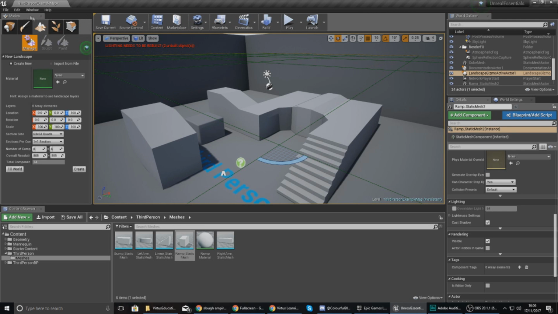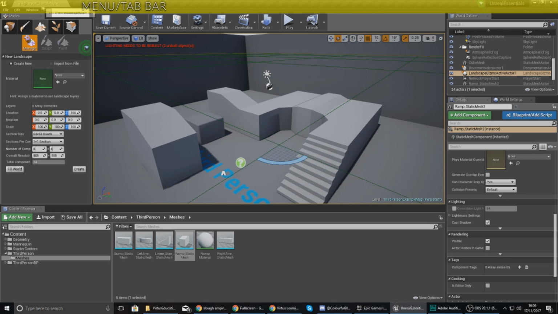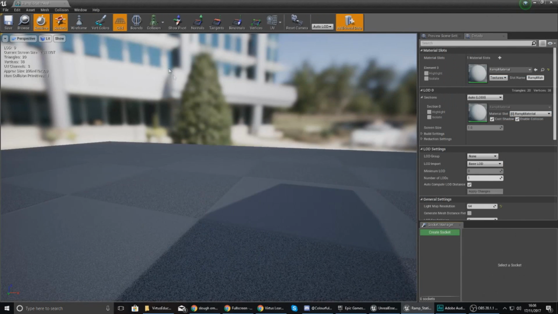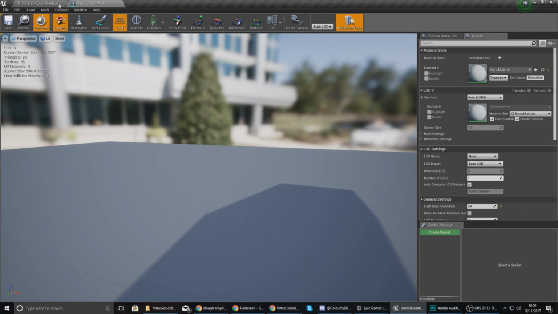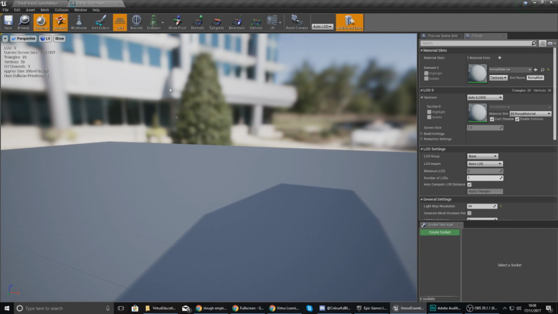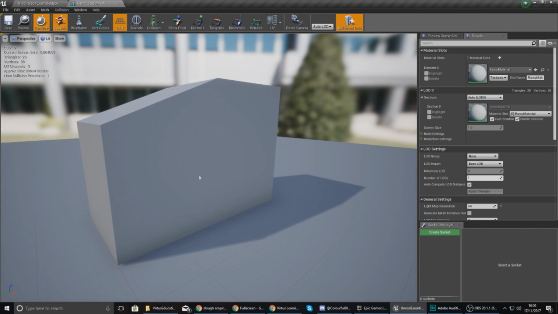And now lastly, going up to the menu and tab bar, starting off, we've got the tab bar at the top. So if you've got multiple things open, so for example, if I was to open one of these static meshes, I could then drag it into my tabs at the top here and just switch between them. So you can see here, the main tab at the moment is the level, which is the third person example map. And then we've also got a tab which is dedicated to the static mesh that we've got here.